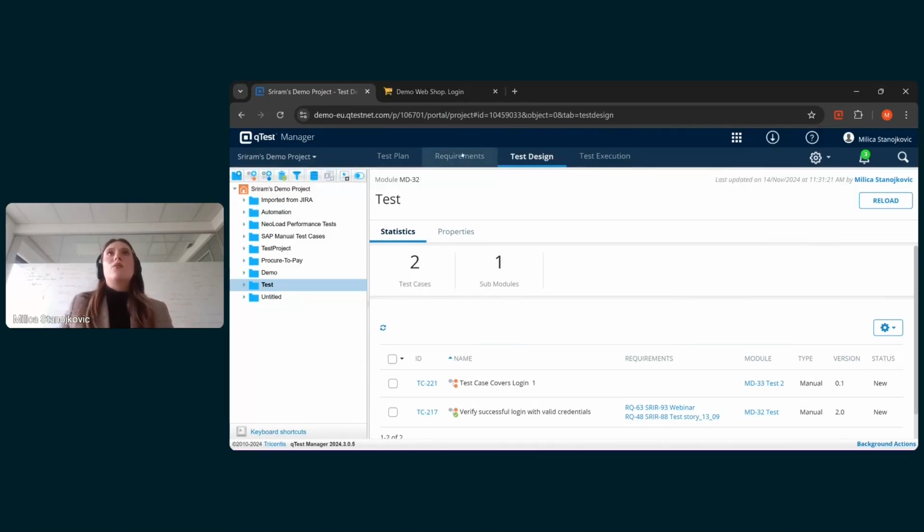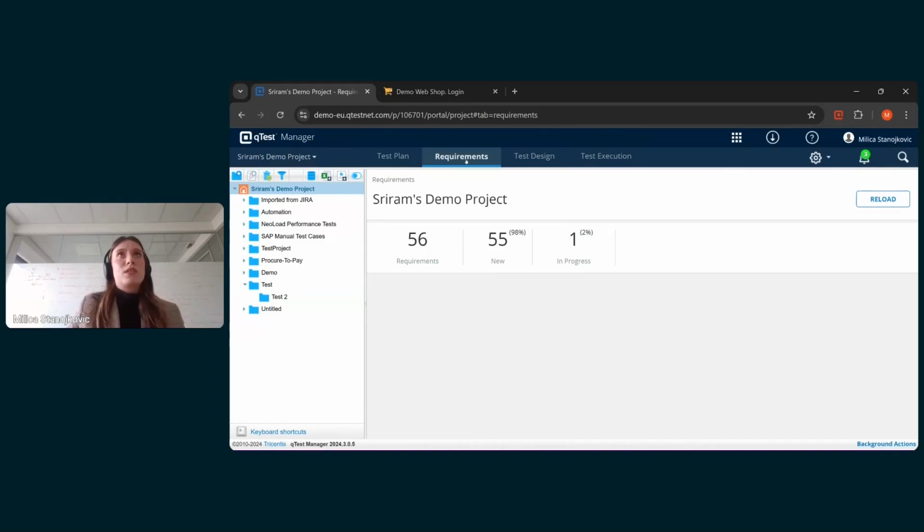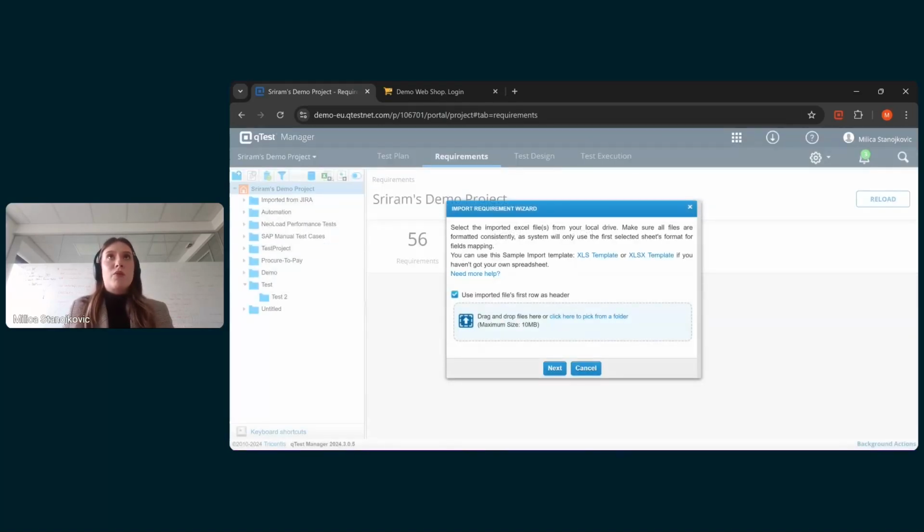So with that, we'll start with the requirements tab, and then we will go back to test plan. Once you open requirements, you can see this statistics view. It tells you how many requirements there are, which of those are new, and which are in project. The requirements tab is a place where you can create your project requirements from scratch, or import them from Excel.